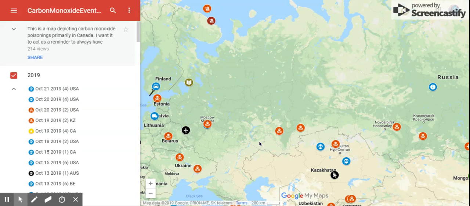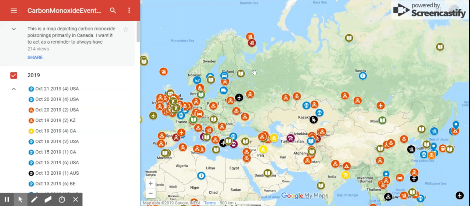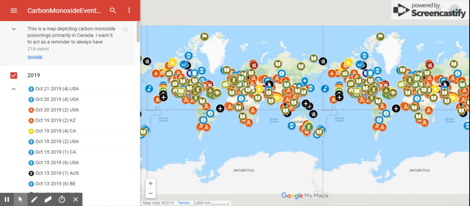So it's an area I simply can't get any further answers on. But I'm hoping that in this visual format, it helps drive home the need for carbon monoxide awareness. And I hope you find this map and my website useful.